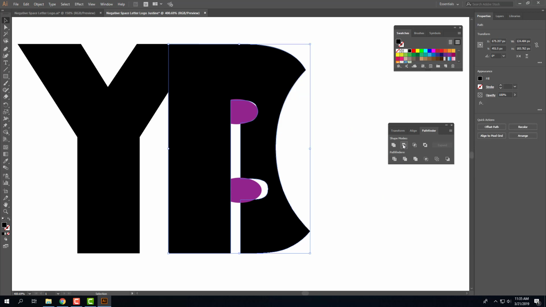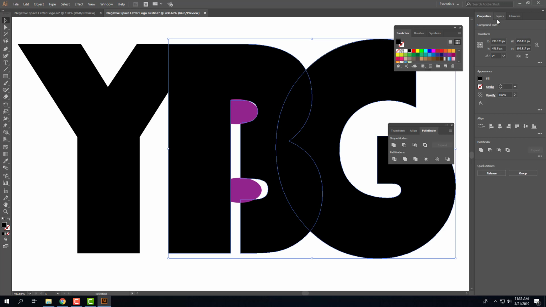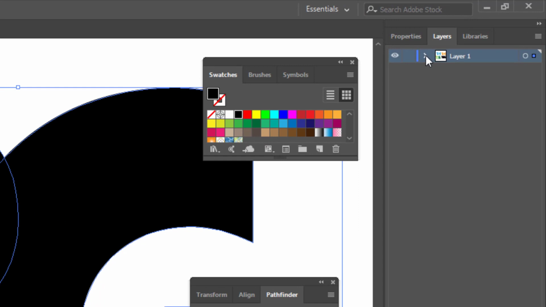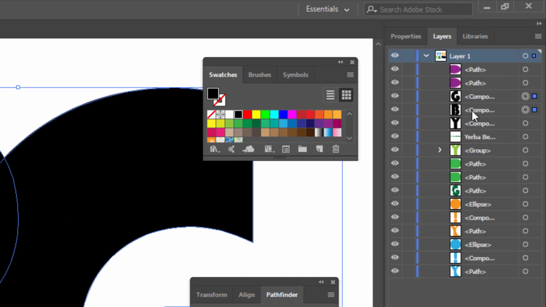and it didn't do what I wanted it to do. And the reason is the order of the letters. So let me undo that, Control Z. And if we look over here in the Layers panel, if your layers aren't showing, go to Window, Layers on this alphabetical list, and this panel will pop open. I'm going to open this submenu right here, and the G has to be underneath the B because it's minus front. So let's try that again.